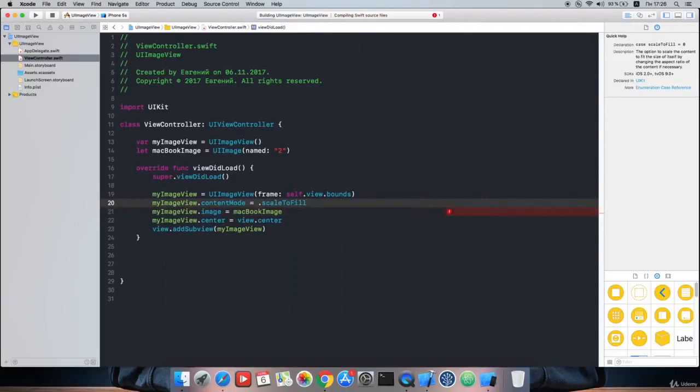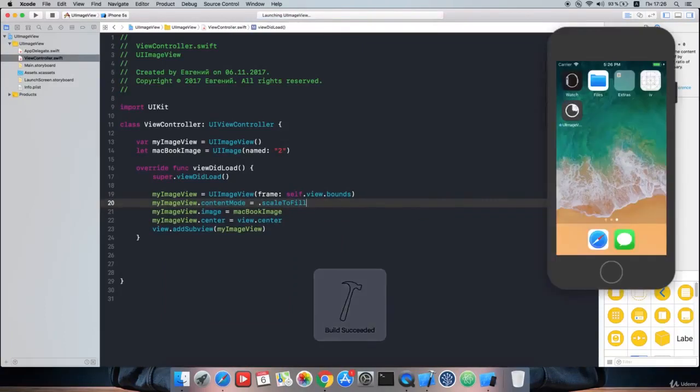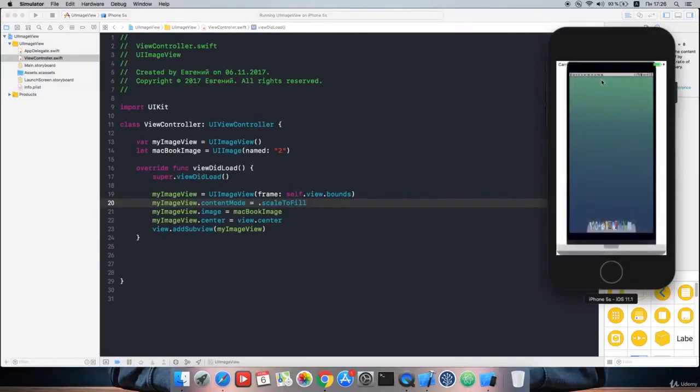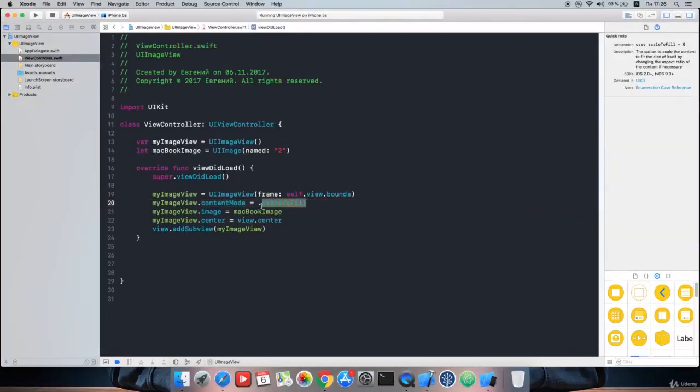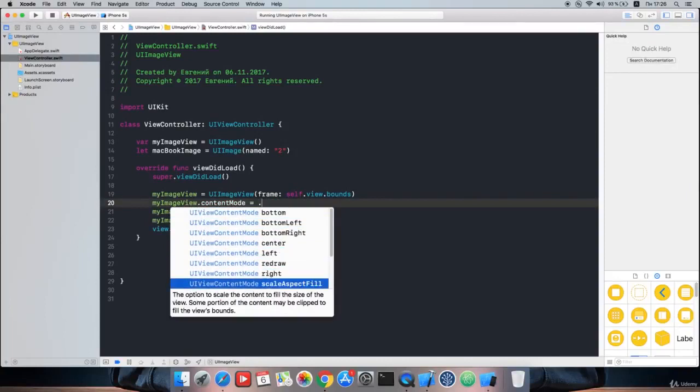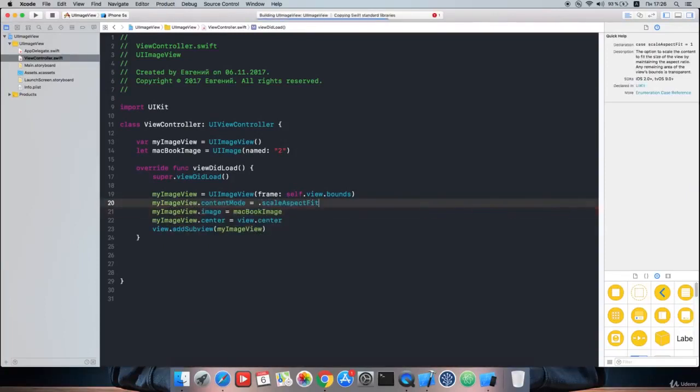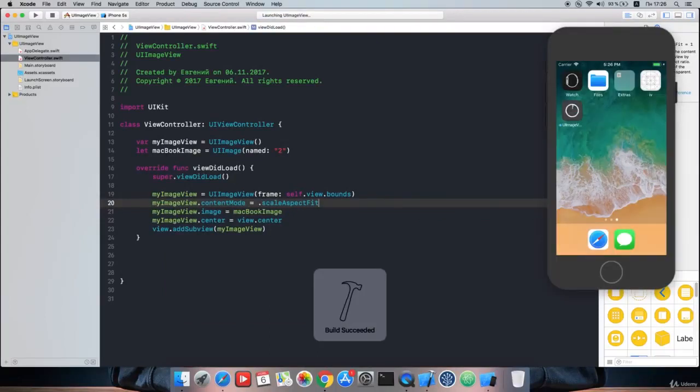Let's try these options and see if they are suitable for us. Let's wait for it. In general, nothing has changed. Let's try another option. Choose Scale Aspect Fit.